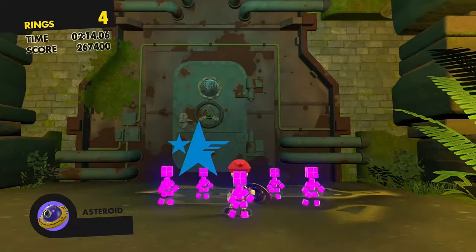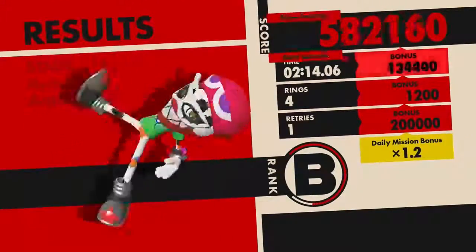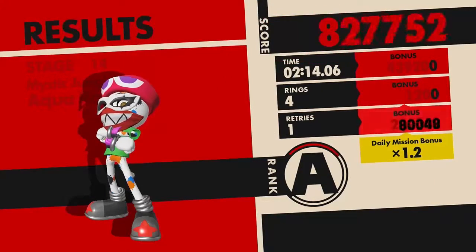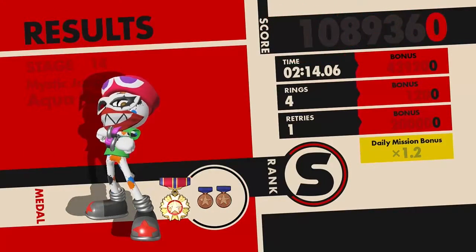But anyway, that was Aqua Road, and I believe we've actually completed every Tropical Resort level. Well, I'm calling it the Tropical Resort area level. So we get to see something special right after this next little cutscene, so yeah, that's going to be a thing.